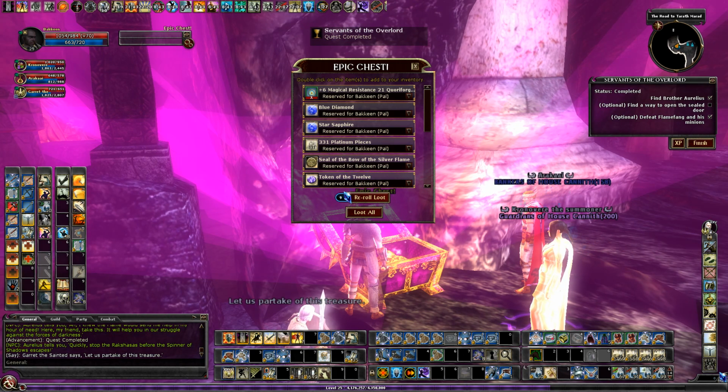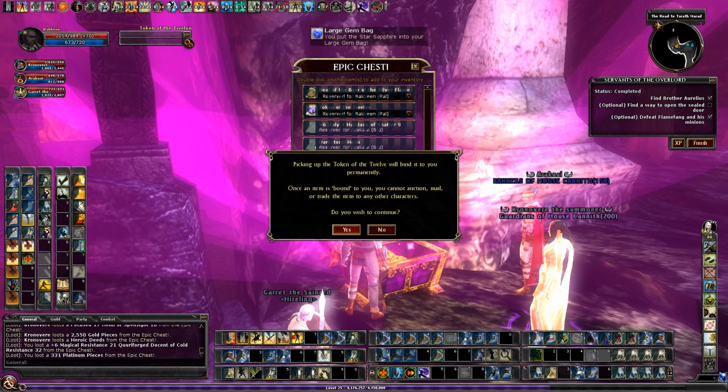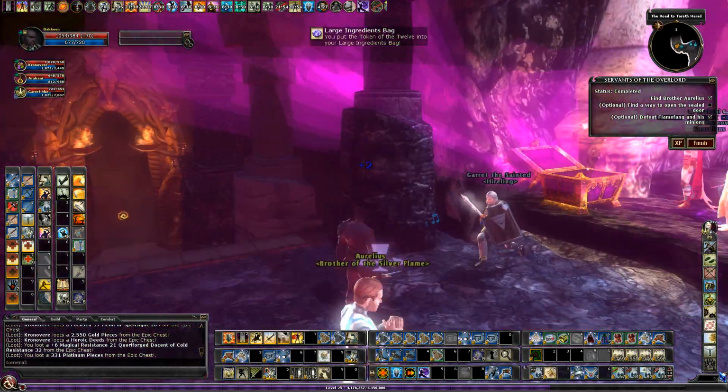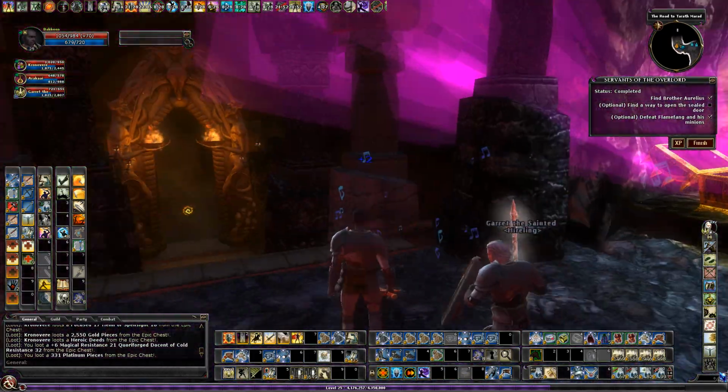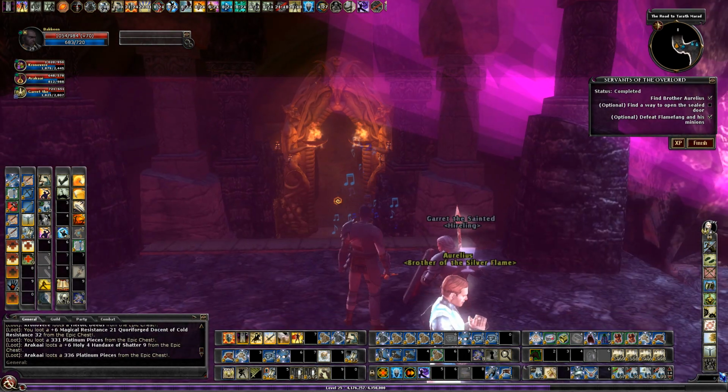Seal of the Bow of Silver Flame. So that's the other item I was talking about, that it used to be that the seals also dropped in that other chest. So it was a very popular chest, but now the seals only drop in here. And that is Servants of the Overlord on Epic Elite.